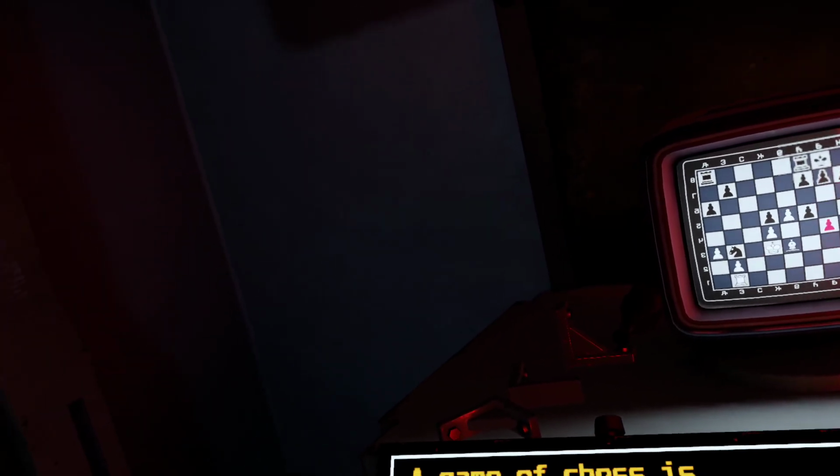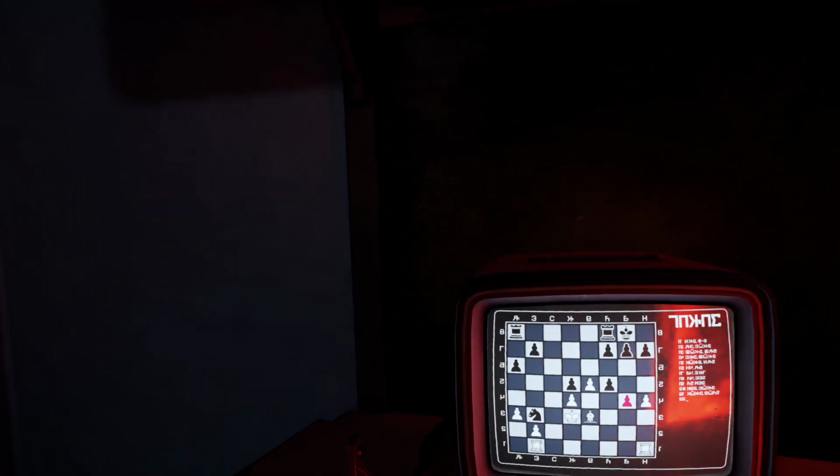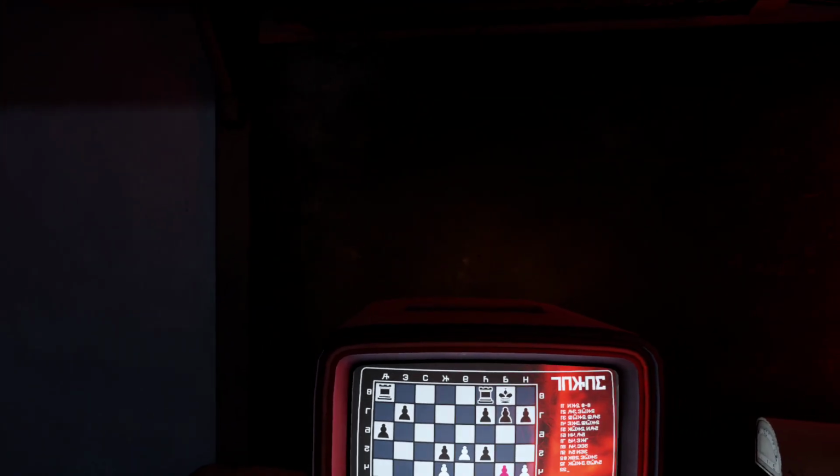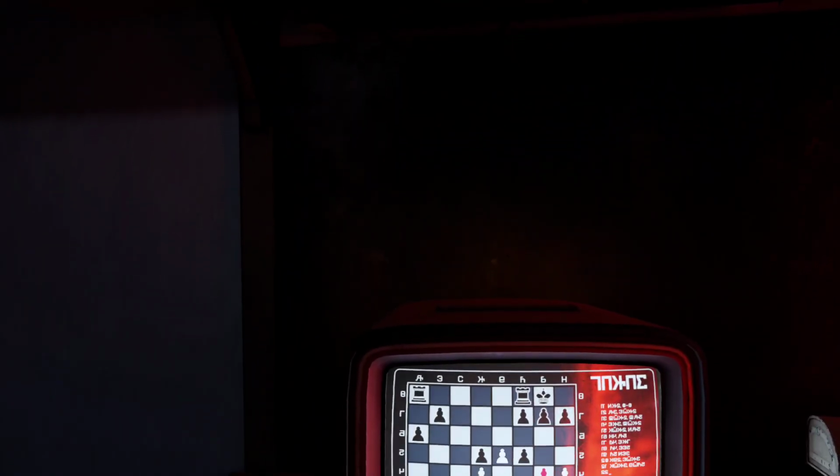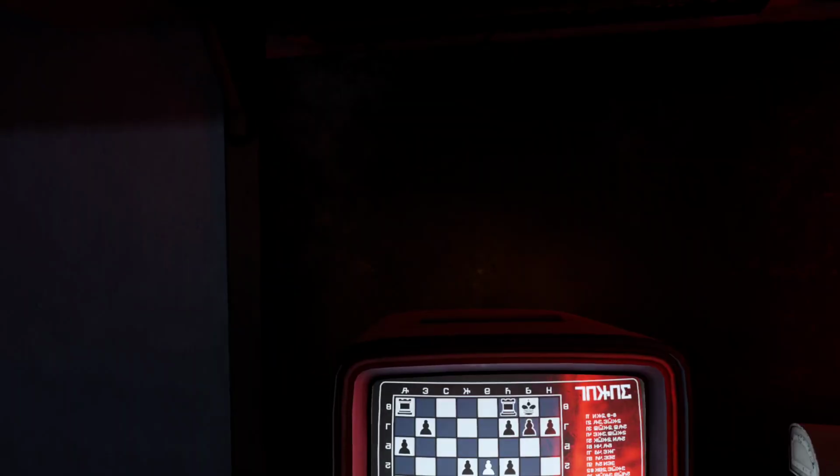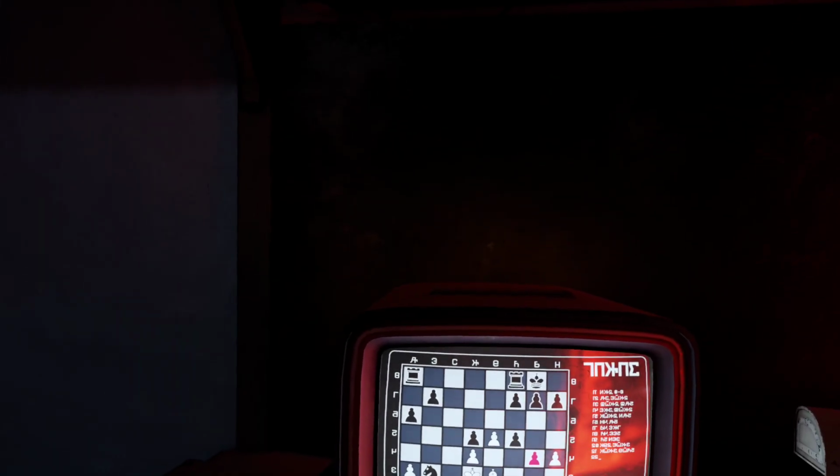A game of chess is underway. The red pawn has the next move. And if you notice, remember when we put the pawn on the chessboard up in the engineering space and it advanced 2. Remember, the pawn on his first move can be bold and advance 2. That matches that.